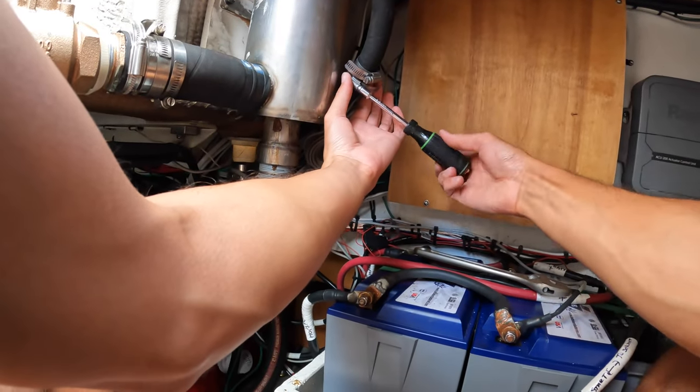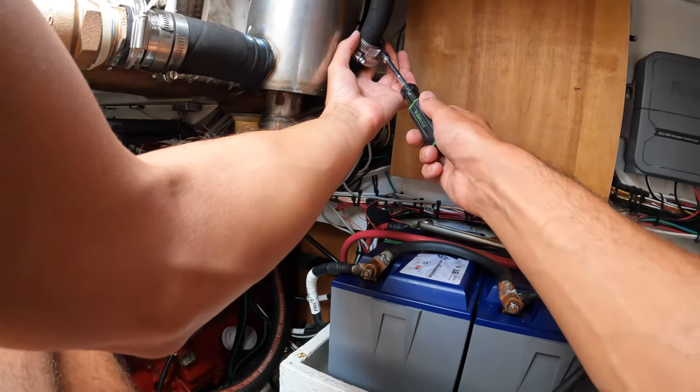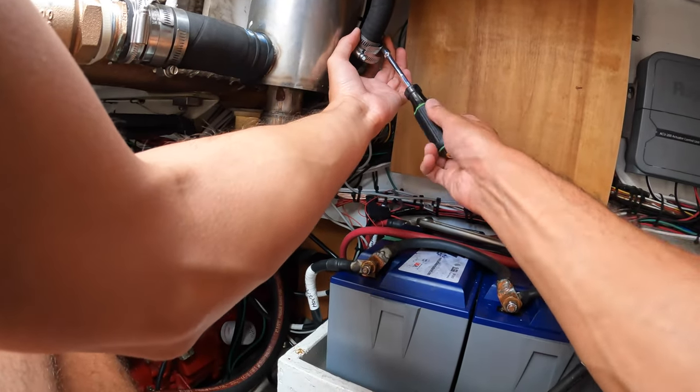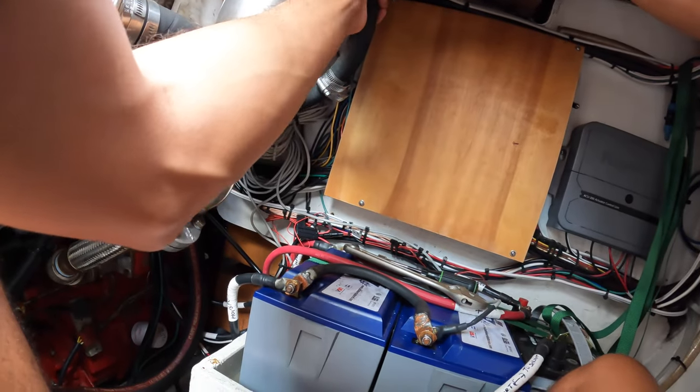Always tighten the hose clamps back up because they will fall into the bilge. Not that I've learned from personal experience or anything. This is the cooling hose, cooling water injection point, I should say.